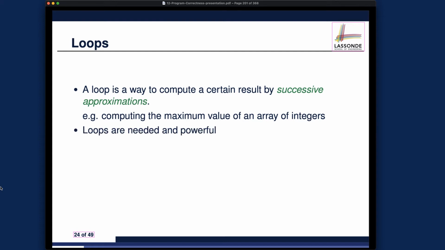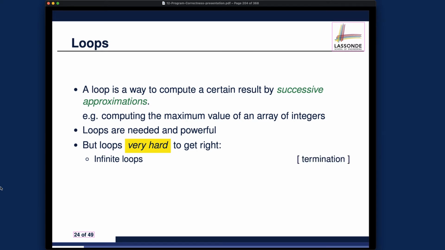However, you got to be careful with what kind of errors you might make on your loops. Infinite loops are very likely if, for example, you forgot to increment your loop counter. In that case, termination will be an issue. Remember, without termination, your program can only be shown to be partially correct. So all the other issues I'm going to mention in the list will be about partial correctness issues.